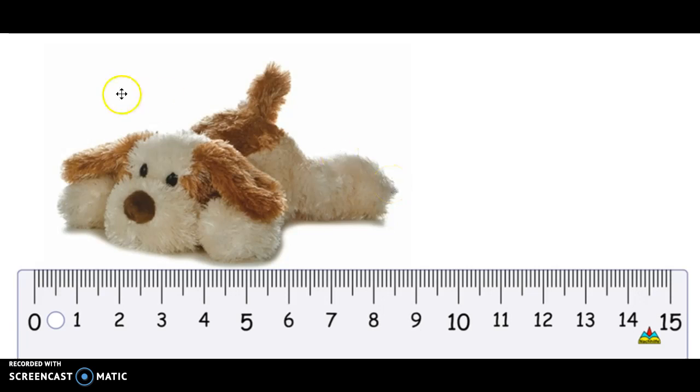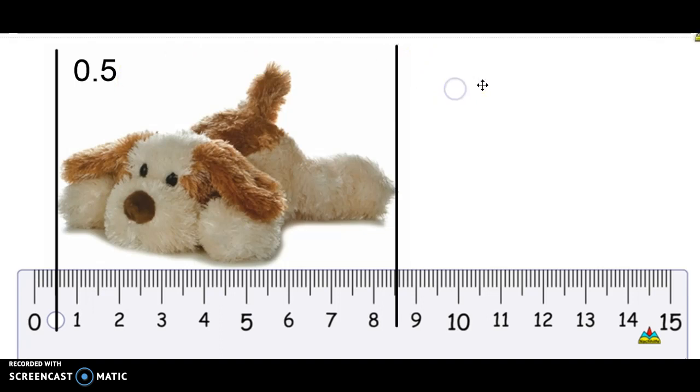So we look at it right here. We have an example of a stuffed bear and a ruler. This ruler has a measurement, and it's based on how precise the ruler is that we're given. For example, I'm going to take a look at this right here, and I am going to say that this is 0.5. Now then we want to measure to the end of the bear. And when we do that, we will see the bear comes up to over about here. And we're going to say that's going to be 8.5. But the reality is our numbers can get a little bit more precise than that, because we can always estimate our last numbers.